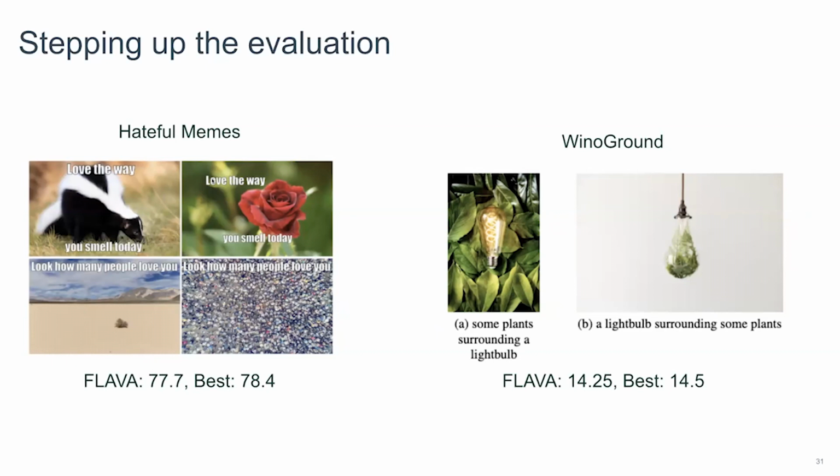On this particular data set, all of the current models are doing very badly because they don't really understand how the context changes when the words shift. The best as of now is 14.5, which is very low. I think the score for random would be 13.3. This one is 14.5, and FLAVA is almost close to that. So most of the foundation models are not able to understand the true relation, the reasoning, or the compositionality behind the sentences and the images. Human accuracy on this one is very high, almost close to 90, and most of these models are not anywhere close.